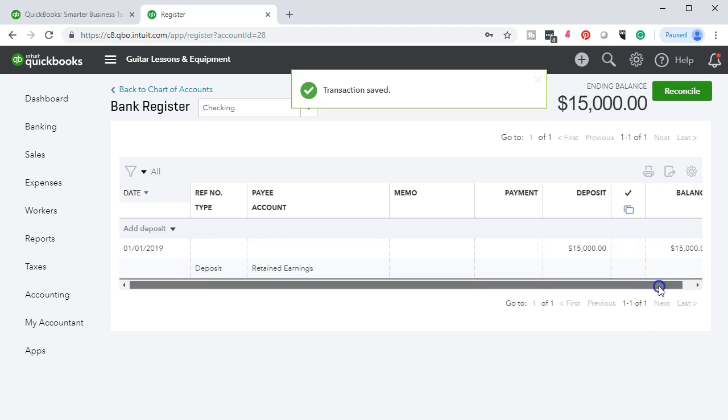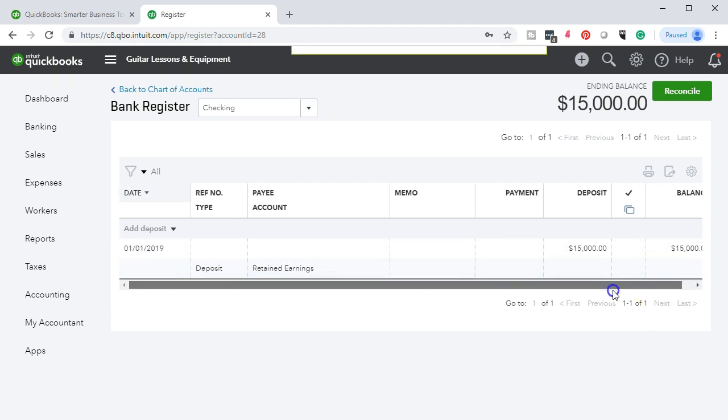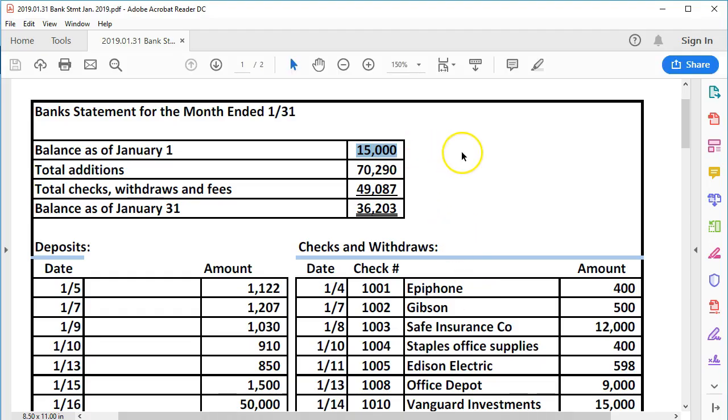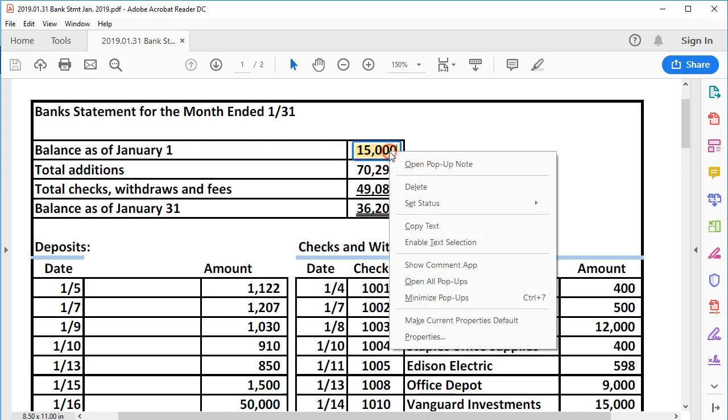So here's our balance. We've got a scroll bar over here. Here's our balance. And so here's basically our check register. Now notice all the new items are going to be up top instead of down below. So you kind of have to get used to that. It makes sense that we have the new stuff up top, but it might be a little different than you're used to when entering data into a checkbook. So here's our first item. There's our 15,000. Now we're going to go back to our statement over here. I'm going to highlight that, and I'm just going to make it a highlighted color like I would if it was pen and paper, and say, okay, we found that.